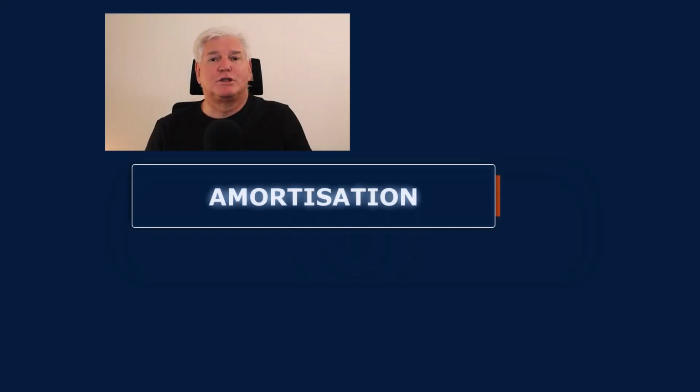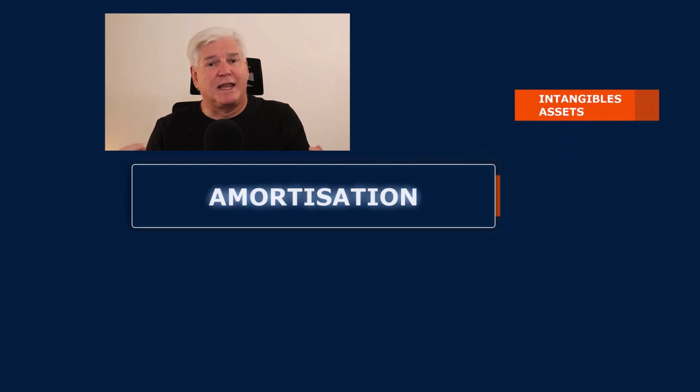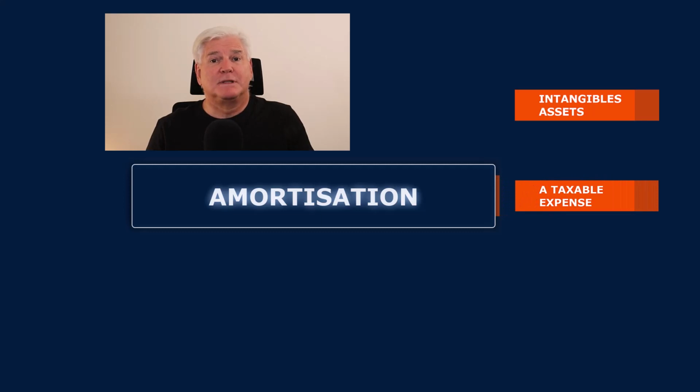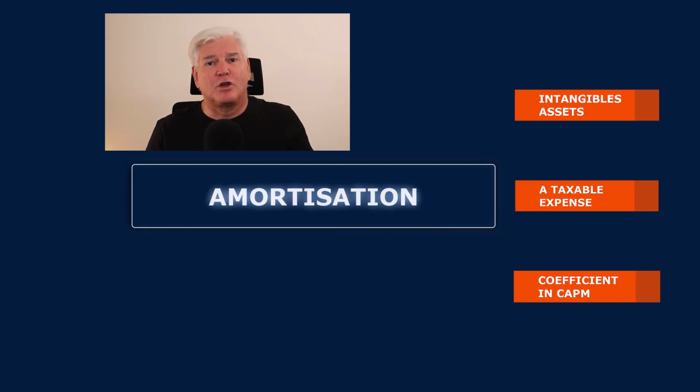Three takeaway bullet points regarding amortisation. Amortisation deals with intangible assets. Let's say it is the same concept as depreciation, which deals with fixed assets. It is a business expense, therefore it will reduce the taxable income of a company. It is a non-cash item, therefore there is no cash outflow and adjustment is made in the annual cash flow statement.